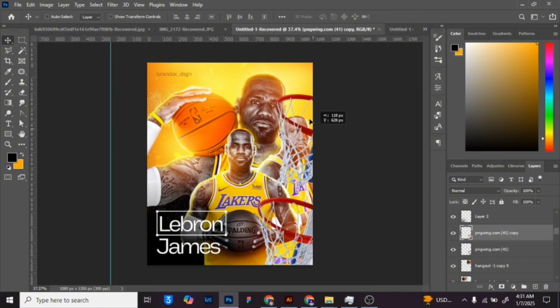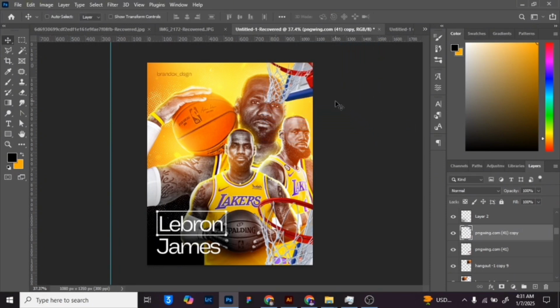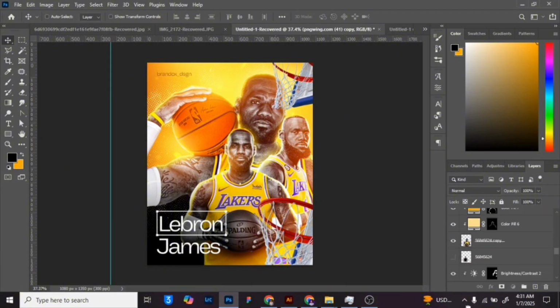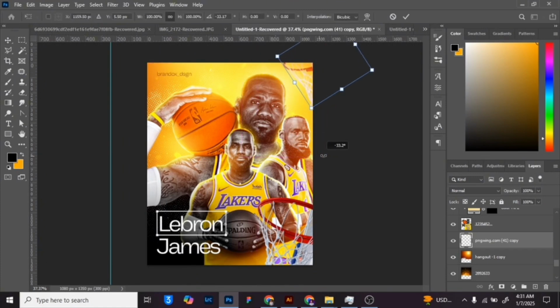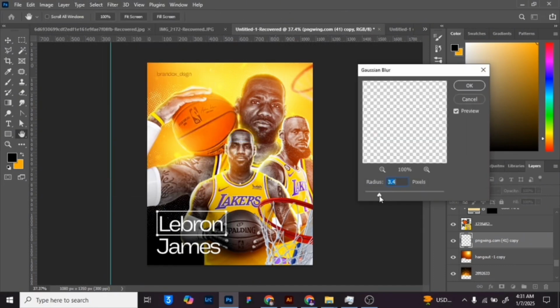So I'm going to duplicate this, take it behind, and reduce the size. I want to take it behind the guy, and then let me press Ctrl T and rotate it and also make it a little bit blurry. Go to Filter, go to Blur, go to Gaussian Blur, and play with it till you're comfortable with the blur ratio you want.